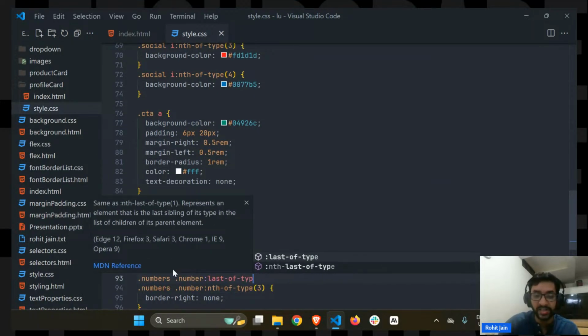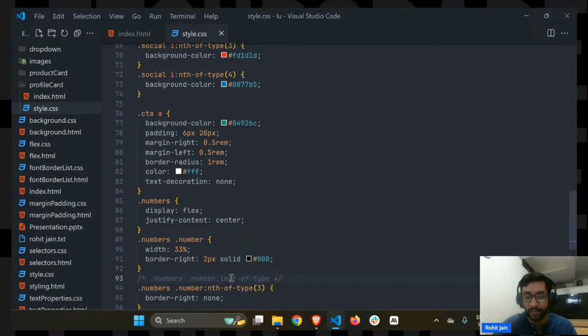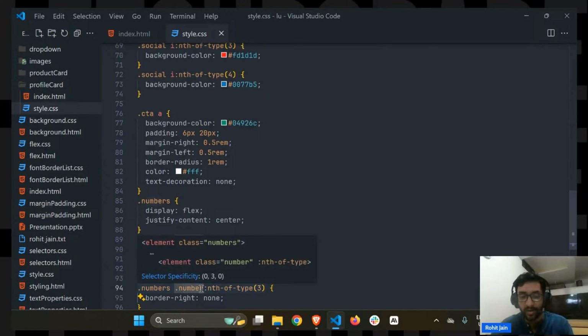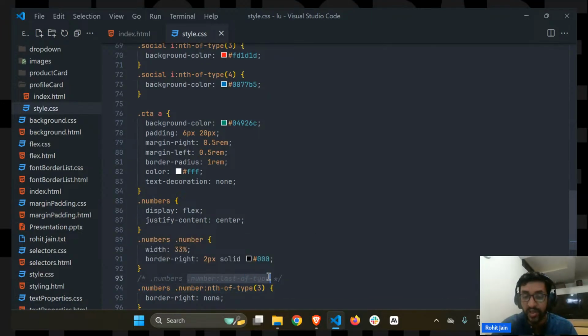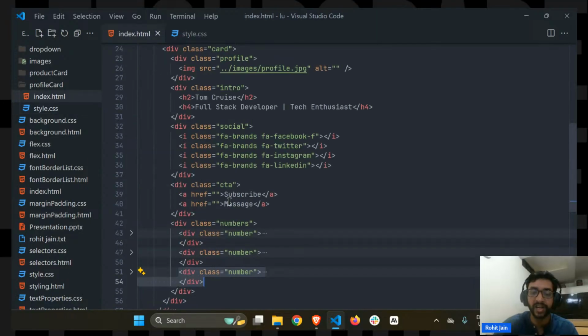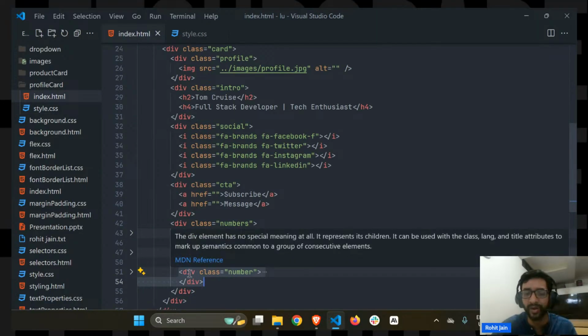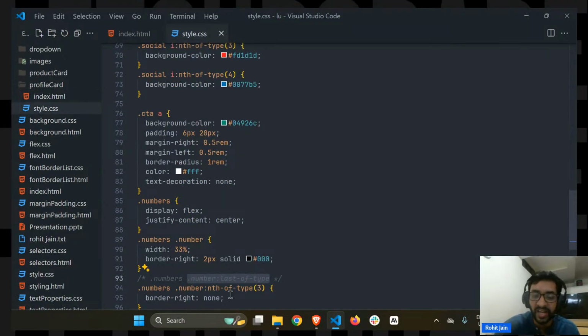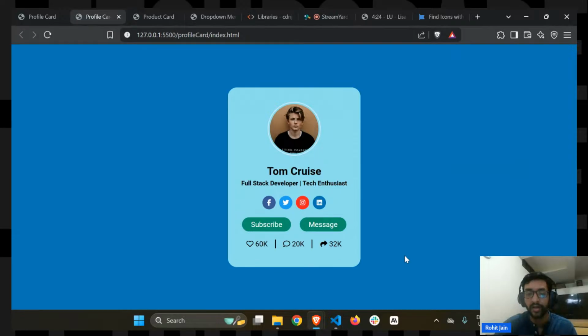You can use this as well, last of type. Because this third number is the last one. This one will also say the last number div. And the last number div that we have is the third one. So you can use any. And we have a working card for us.